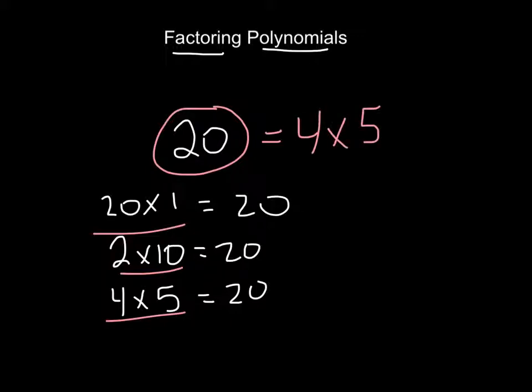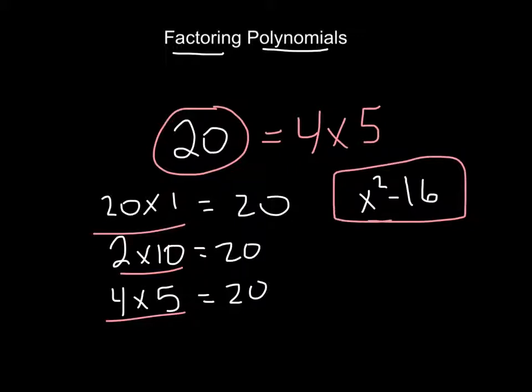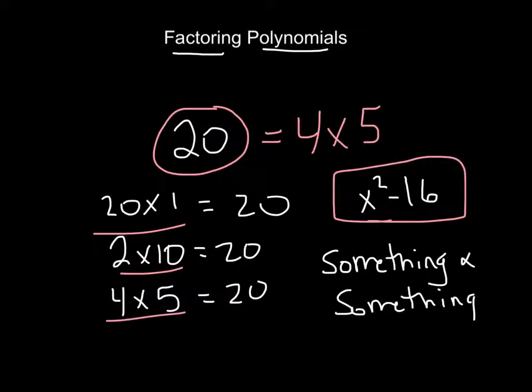And so when we have a polynomial, maybe something that looks like x squared minus 16, we've got this little binomial going on here. The question is, is there some expression times another expression, or in some cases its own expression, itself, that would equal the original binomial? So is there something out there times something else that will equal this x squared minus 16? And indeed there is. We know this is a special case of difference of two squares.